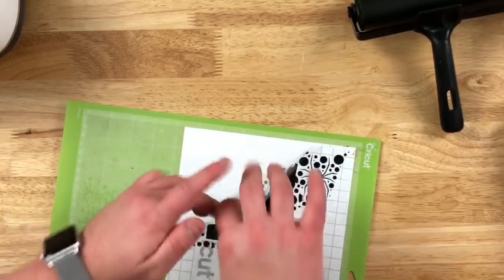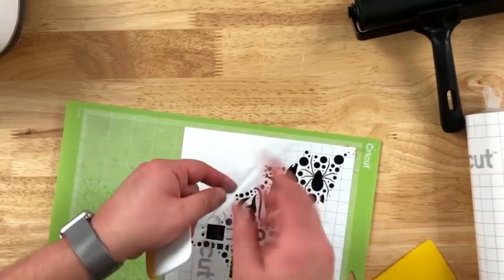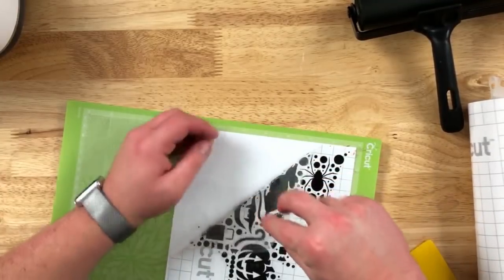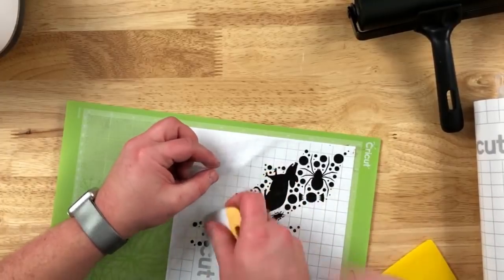So all you need to do is grab, this has a lot going on. I'm just going to grab a Cricut tool. Just run it over as we go on to pick it up. And that's all it took was a little bit of that Cricut tool.